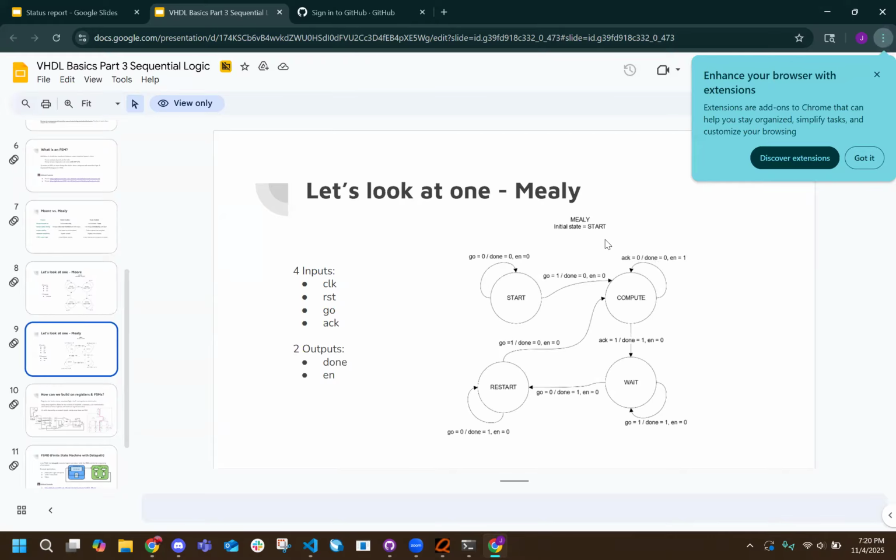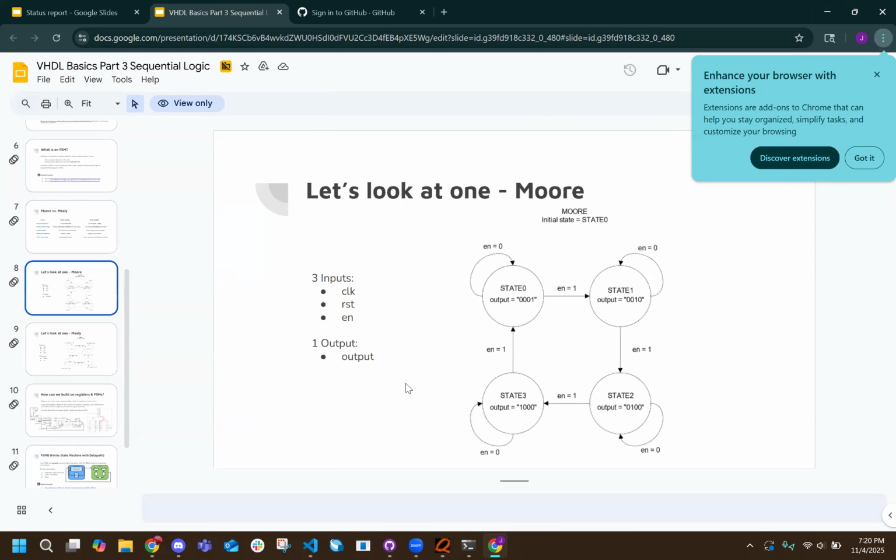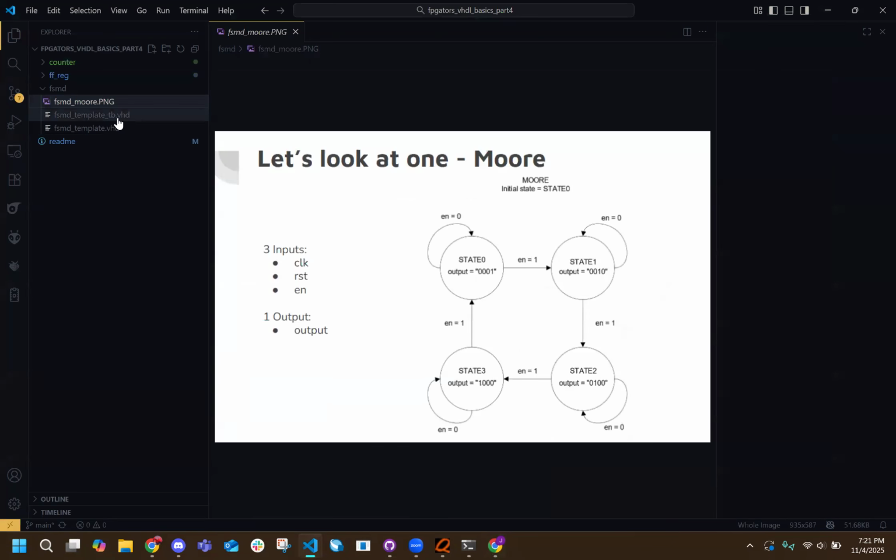And in this Moore state machine, output is defined by the state. So we'll see the implications of that in simulation, but let's just get into this.